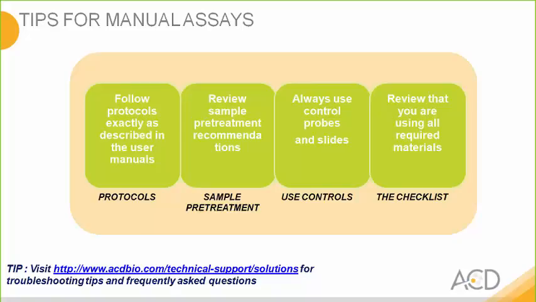We highly recommend the use of control probes to ensure that the technique is working with the RNAscope assay, as well as to provide an RNA quality check in your sample. We also recommend that you review that you're using all the required materials via a checklist that can again be found on the website. Again, the checklist does differ depending on the assay that you are running, so do ensure that you have the checklist for the correct assay.